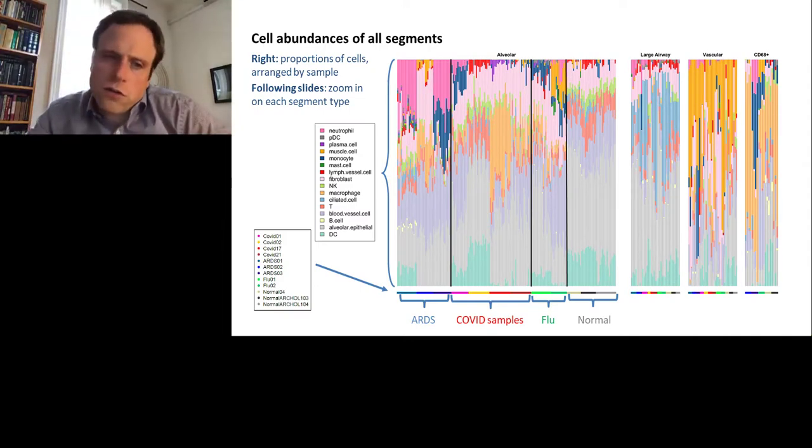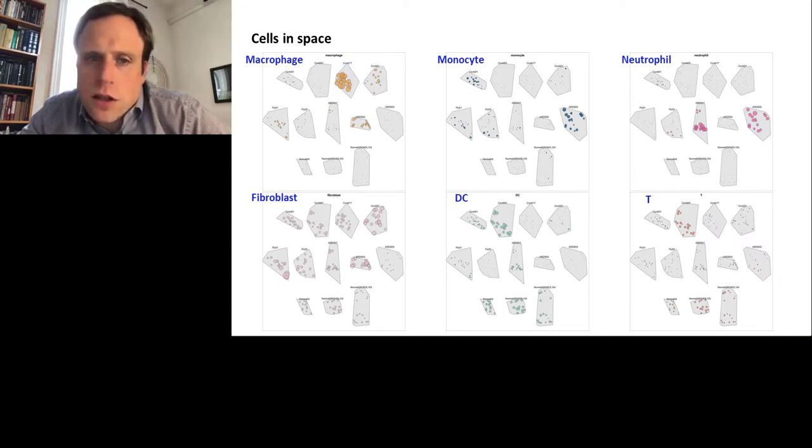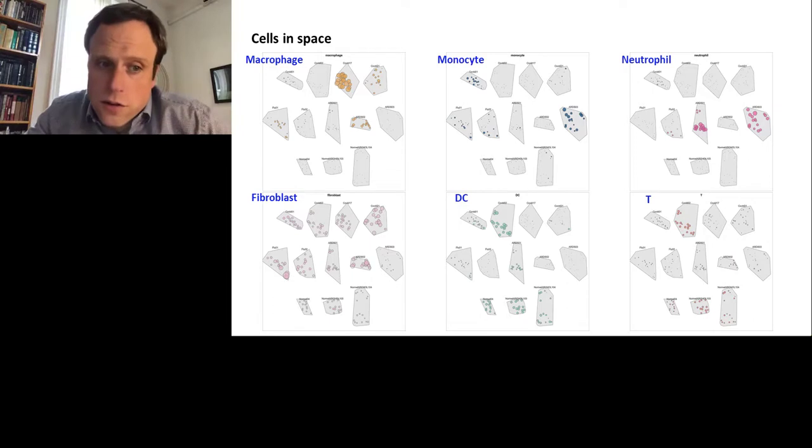And here's the different samples where you can see if you do enrichments of macrophages, neutrophils, fibroblasts, dendritic cells, T cells, you can see here in some of the COVID patients really striking enrichments for macrophages, for example. Whereas ARDS, we saw a lot more, you can see neutrophil enrichment down here. So really distinct cell populations seem to be involved in mediating the phenotype that we're observing in these patients in these different diseases. And this is just a zoom in here. You can kind of look at where the proportions are, and you can look at the density as a function of the size.